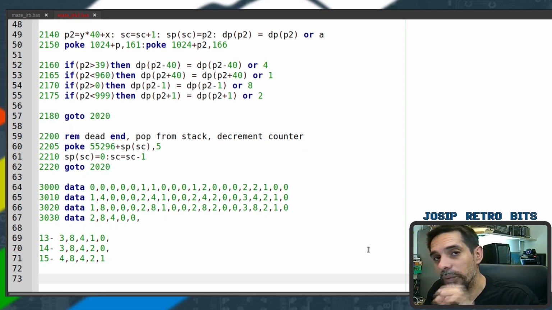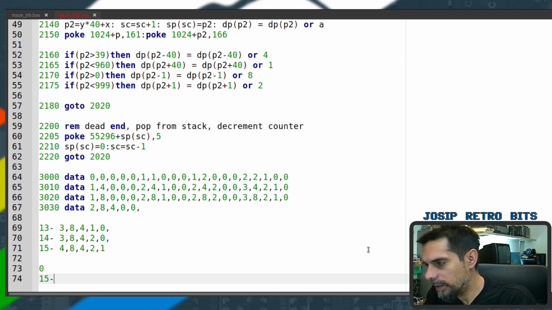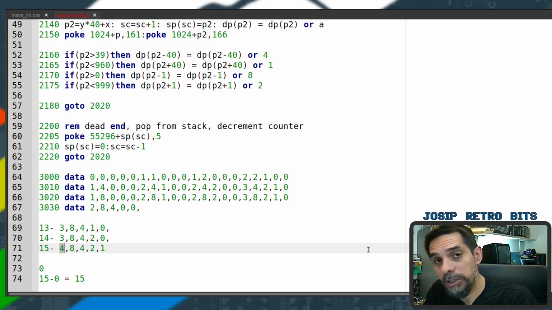When we start, we have a position where none of the directions are taken, so the value is 0. If we invert the 0, we get 15 minus 0, which is 15, and this is it. So we have all 4 directions available, and now we just randomly select a number from 1 to 4 and pick one of these directions. As you can see, they are just decimal representations for every direction. That's how we select our next move.